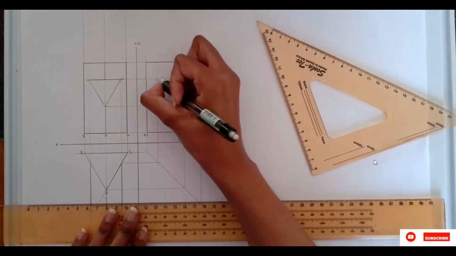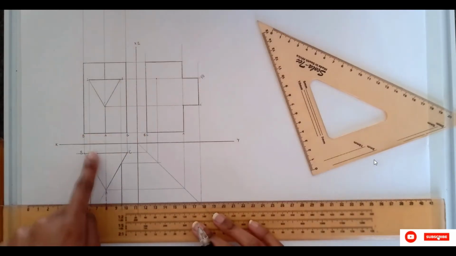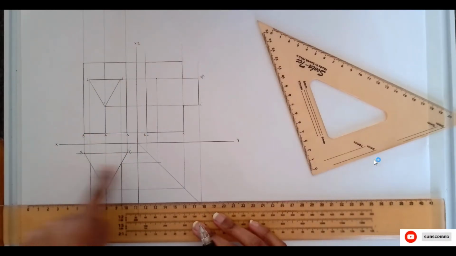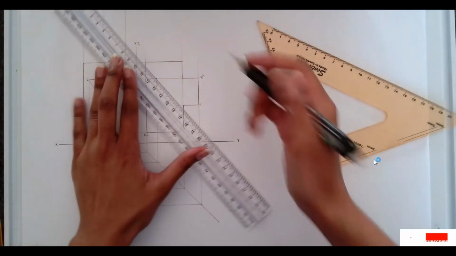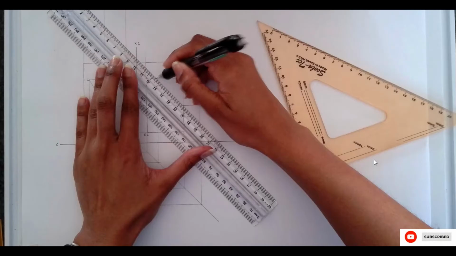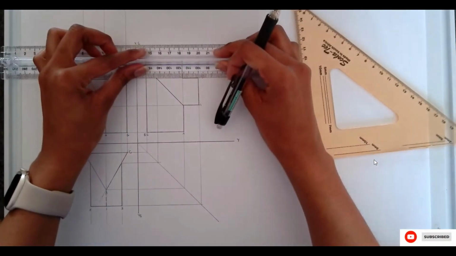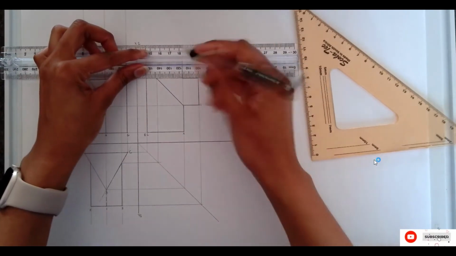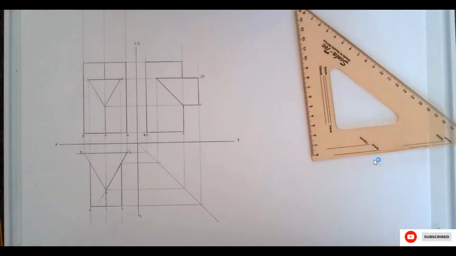So for 2 and 3, we will have a point here because that's where they are. And we can see that these 2 points are the same. So I just projected one side. Once that is done, you can now show the curve of the line. Since in the question they said the curve, we will say the curve of interpenetration. So that's how it is. So this is the first part of the question.